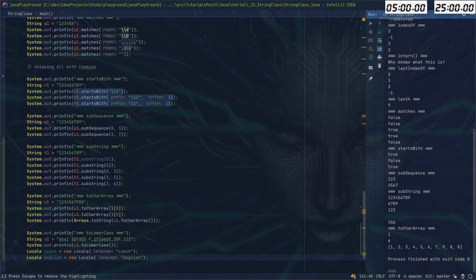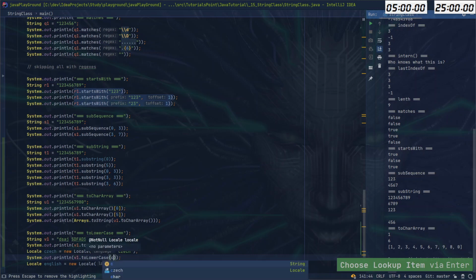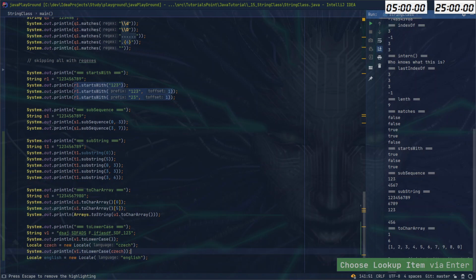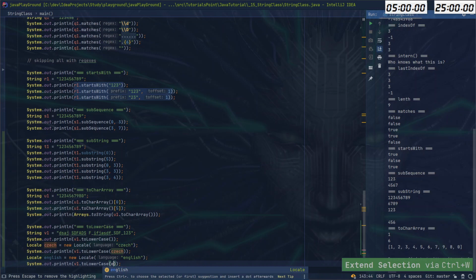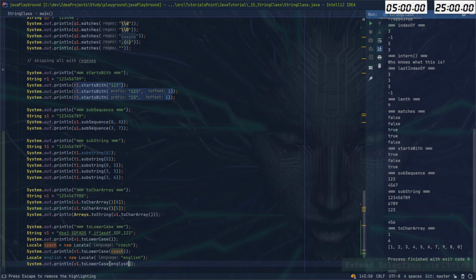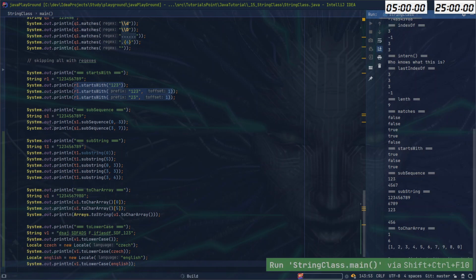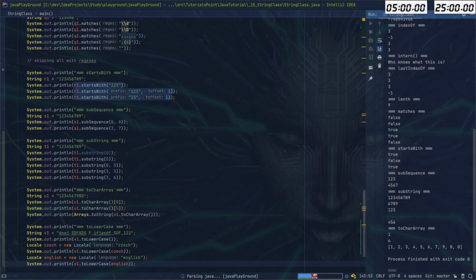And let's try that. So first we will do v1 toLowerCase with check, and I can do the same with English. Here we go. Now I'm curious if that would be any different.